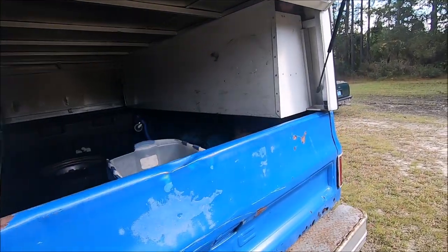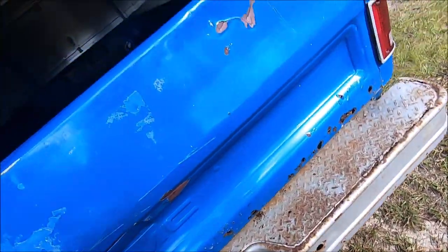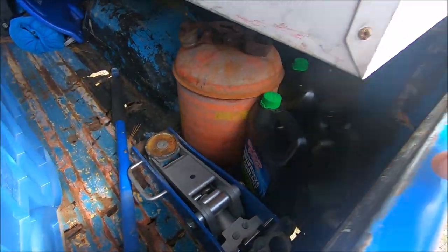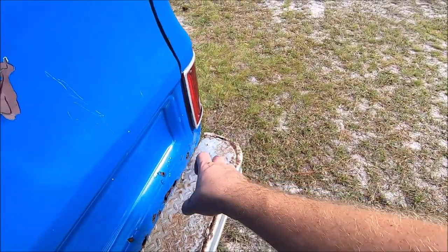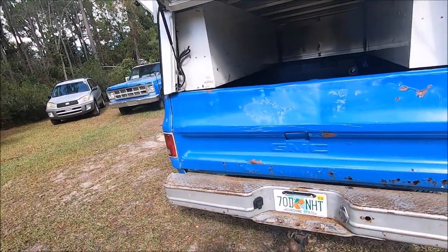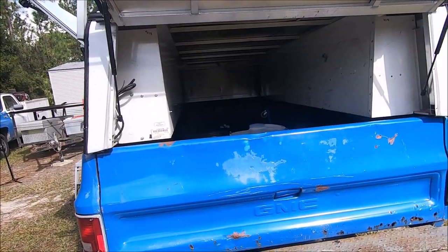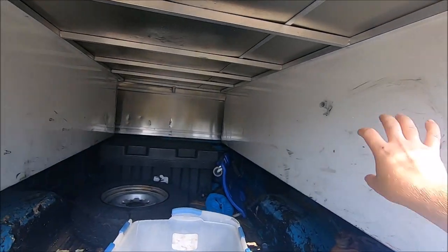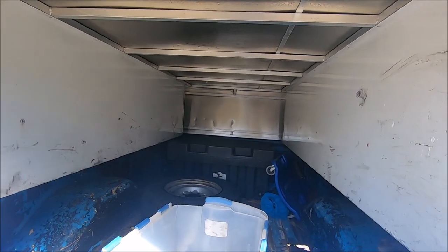With the vise, I'll probably get a trailer hitch slide-in, weld it to the bed, put the tailgate down, pull my vise out and mount it in here over the tailgate. That way I'll have working area — the tailgate's going to be my new workbench. I used to use the fold-down bins on the sides for a temporary workbench. I've also got to mount a fire extinguisher in here, and I'm probably going to put hooks down the sides so I can hang extension cords and things like that for easy access.